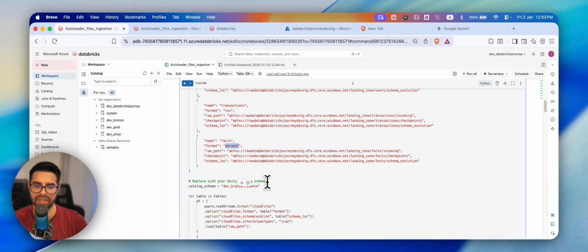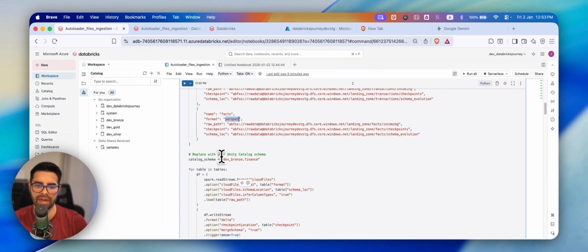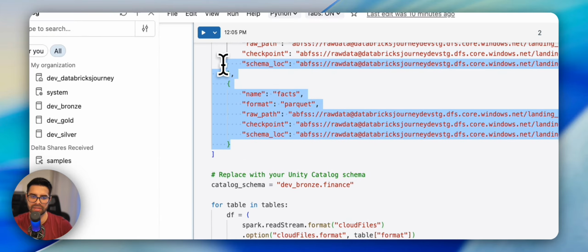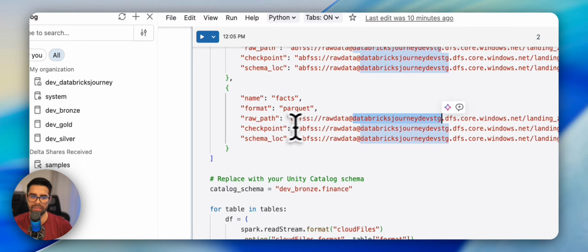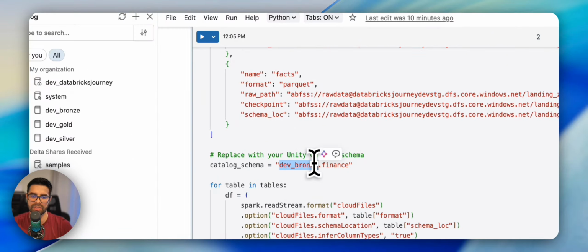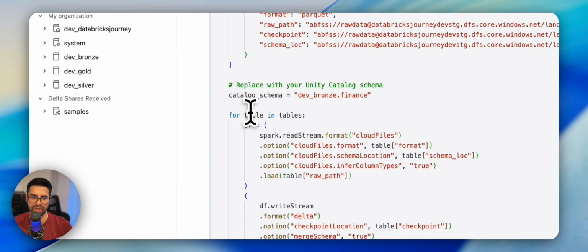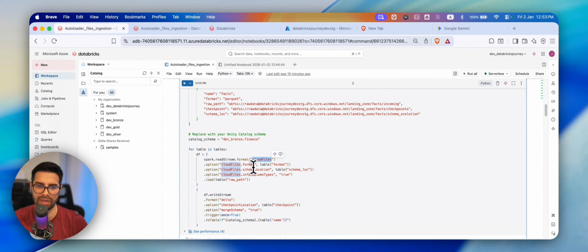Over here, I'm defining that I want to save the data I'm ingesting from this raw path into this catalog and schema. So I'm basically creating a for loop where I use readStream and cloudFiles. CloudFiles means Autoloader. This is going to help us use the different capabilities like incremental ingestion, schema evolution, and schema inference.